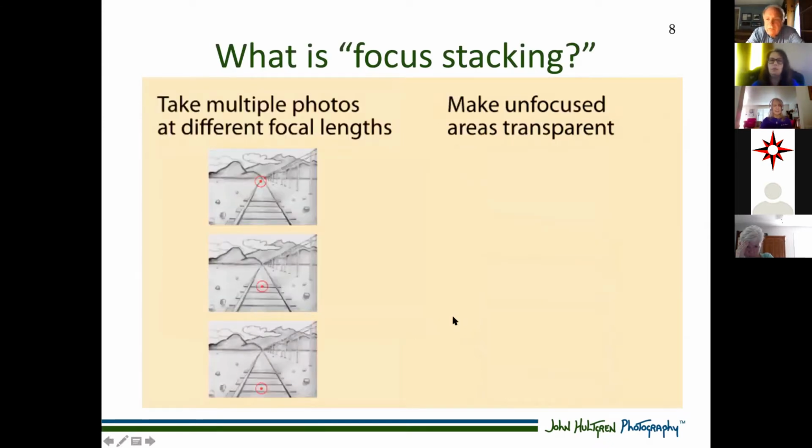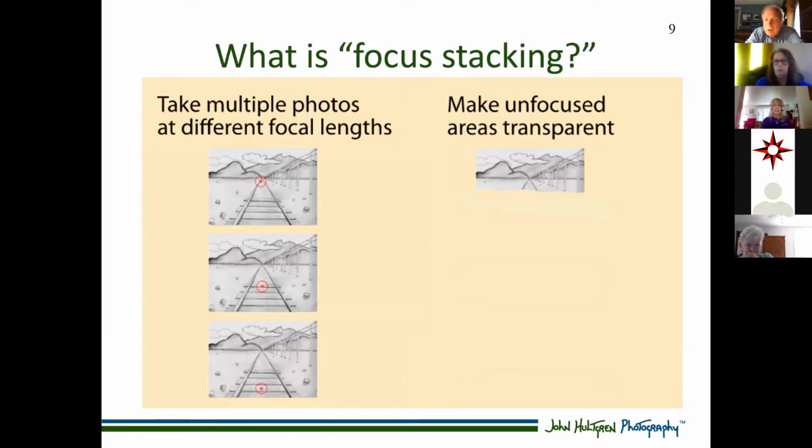So we have our 3 photos. Now what we need to do is we need to make any areas of those photos that are not in focus transparent. So we take our first photo that was focused for infinity.